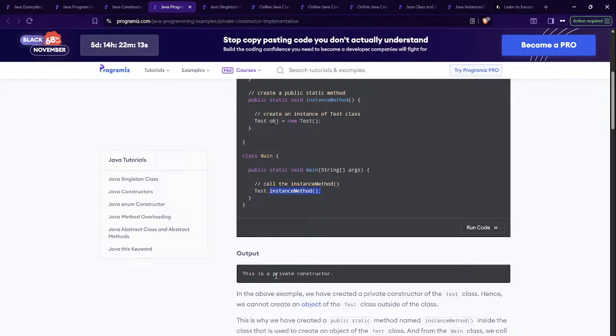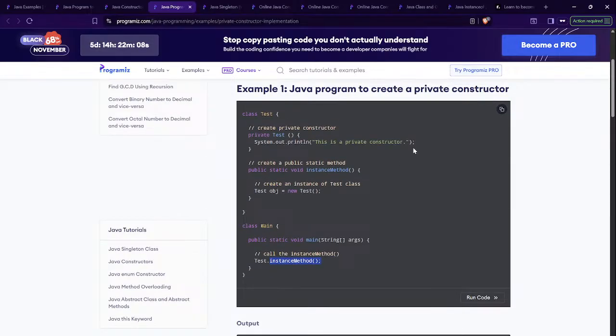So the output would be, this is a private constructor, because this is an object. Let's run this code.